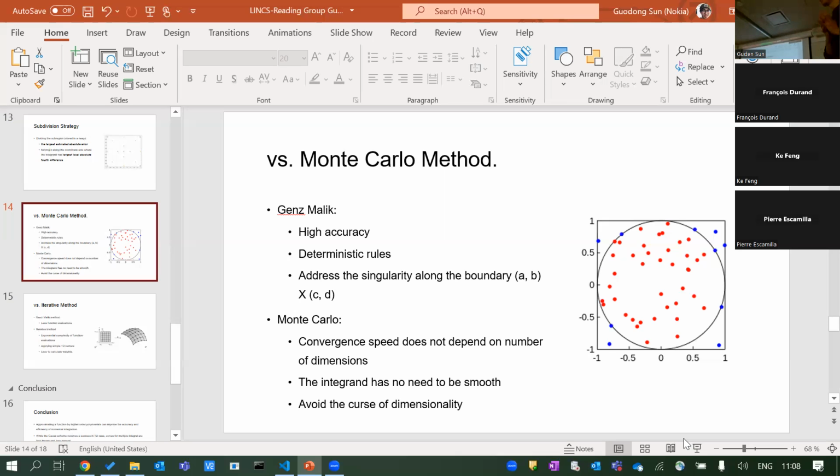Well, yes. I think the Lebesgue measure is beyond my understanding, but the idea for Genz-Malik is to approximate a function by a smooth function. So you'd better expect the function itself is smooth rather than changing rapidly. But the Monte Carlo method is based on, as you said, the Lebesgue integral idea. It's not based on approximation. So it doesn't require the condition of smoothness.